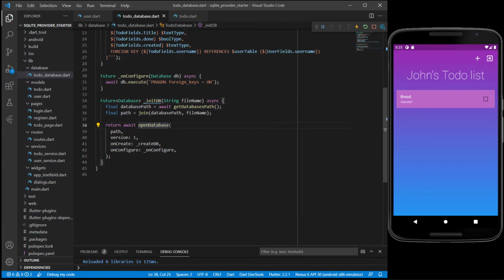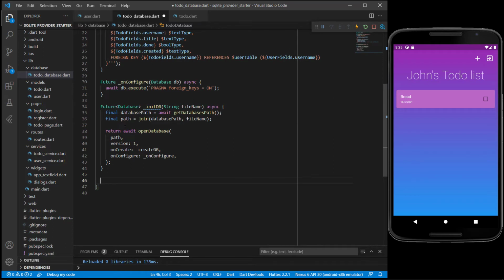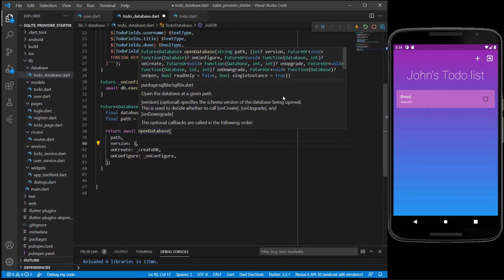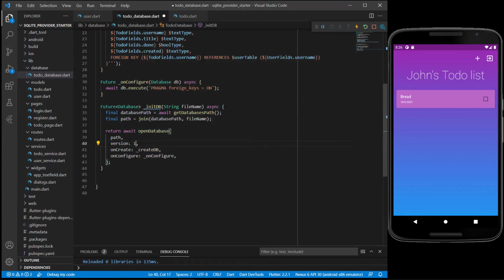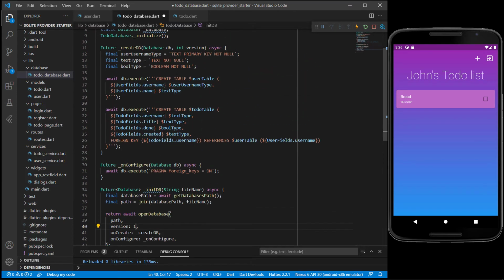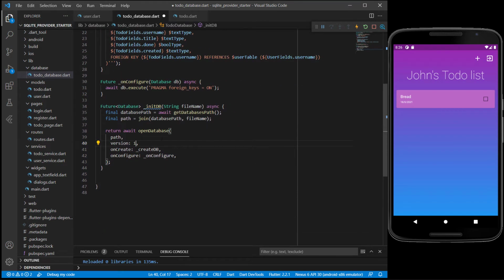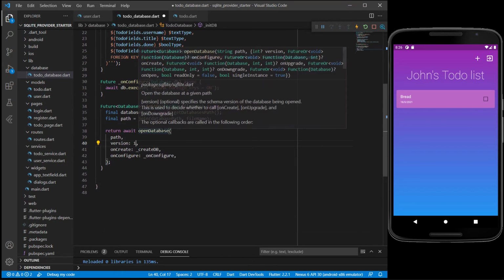So now we are able to open the database. And once you open up the database the very first time, it will use the file name and the database path to get the path. If the version number changes here, then you can call on upgrade. So let's say you want to do something else that will look maybe a lot similar to this create database. So when the version changes, you can use on upgrade there also, or on downgrade or whatever you want.